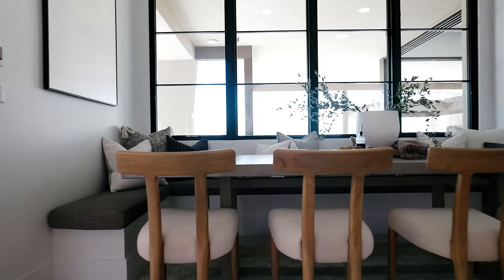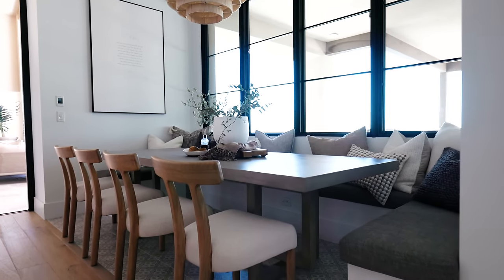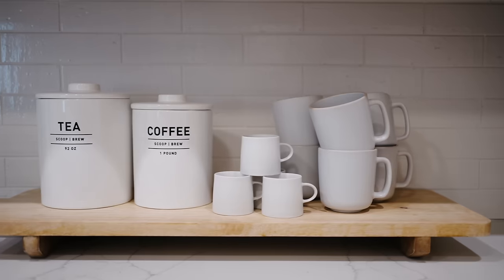And then over here, we also have the Our Father prayer. Another thing that we were trying to figure out when filling wall space in here is how we can utilize different methods of art and all that. So we chose to do that. It's something that our clients say every day, and we thought that was really special and a unique feature to add to this space.